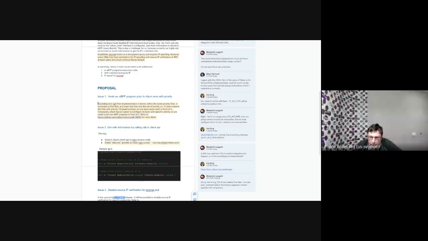So I think if the changes are severe or serious or large, as they would, I think, end up being here, not just integrating the Cilium client, but also fundamentally probably having a different flow for how redirection is configured, it makes sense to do that separately from the actual CNI piece itself that we've already got. I don't really want to cram more branching logic into our CNI component because it is already something of a mess. But yeah. I agree it's a mess and probably needs some cleanup.